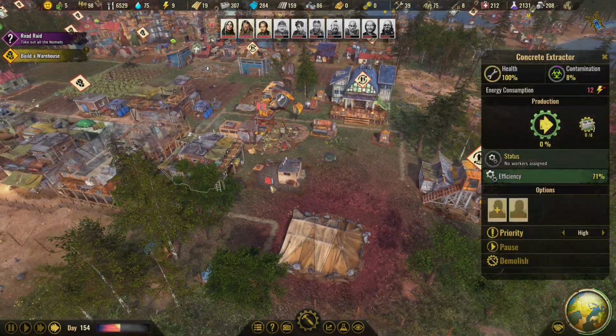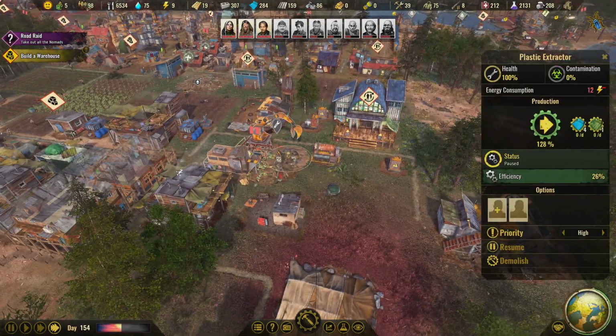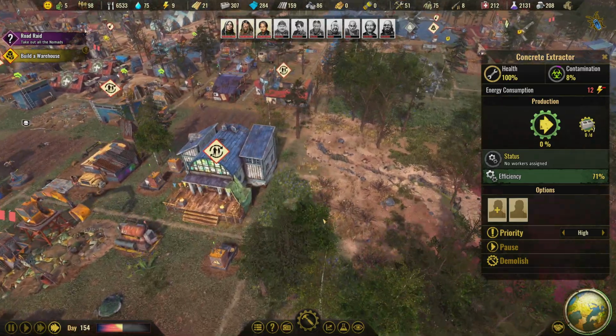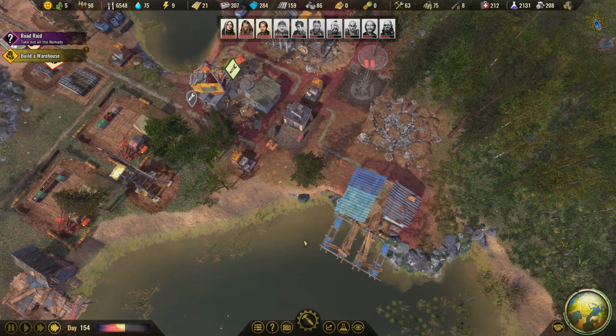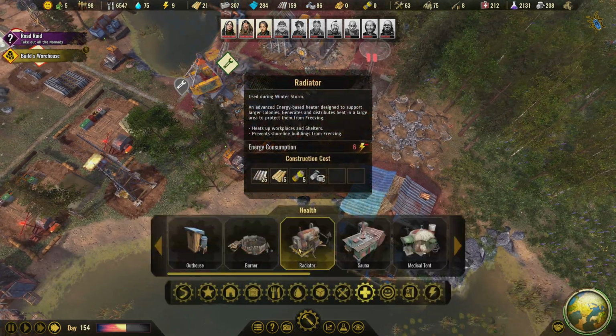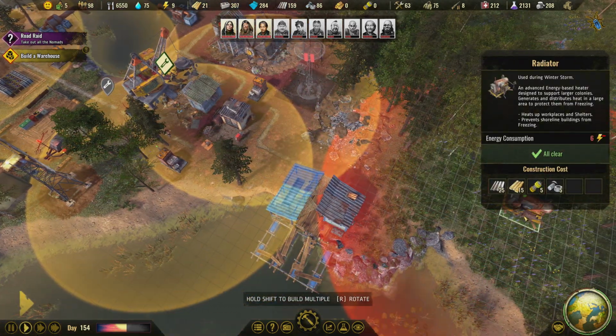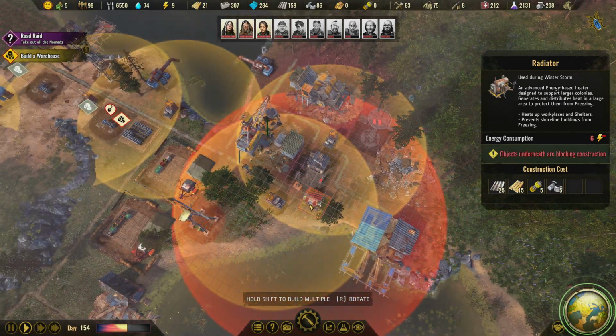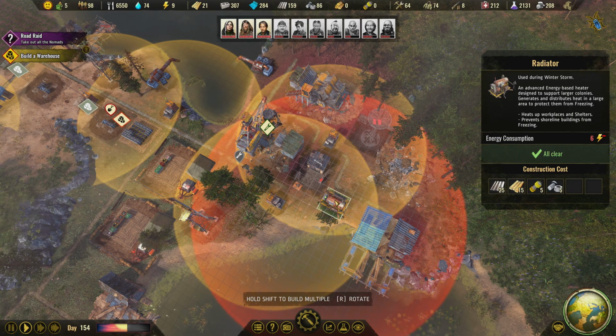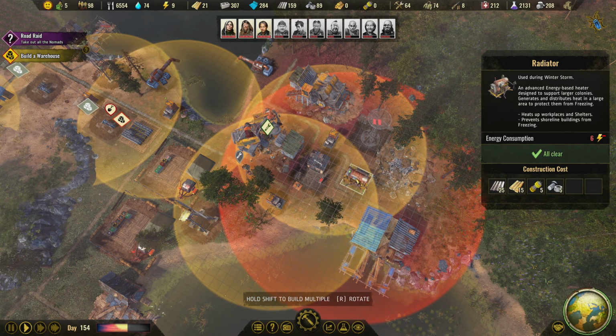I'm gonna unstaff her actually. How about we... Plastic extractor is not even being used. Neither is the concrete extractor anymore. This zone over here, I would like to get a radiator put in, which isn't going to be necessarily useful yet, but it's going to make all this stuff warm, which is a pretty good idea, I think. So why don't we just, I think we'll put it right here.